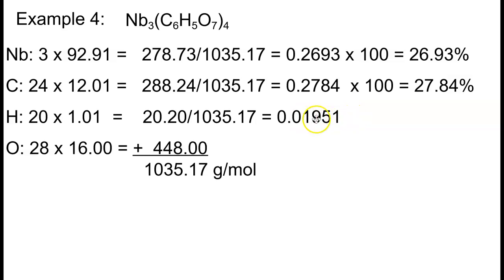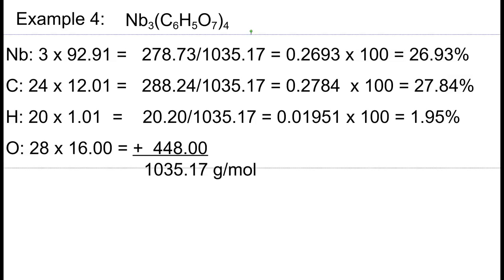So I have to keep going because I need 4 non-zeros past the decimal. So that's a 0, so I've got to get 4 more. So this 1 is followed by a 3, so it stays a 1. Multiply by 100, and I get 1.95. I'm still going to round this to 2 decimal places, but I want to make sure that it's not going to end up rounding it up or down. So even though I have 4 non-zeros, I'm still going to round to 2 places past the decimal on all of these answers. Okay, then the next thing is 448 divided by 1035.17.